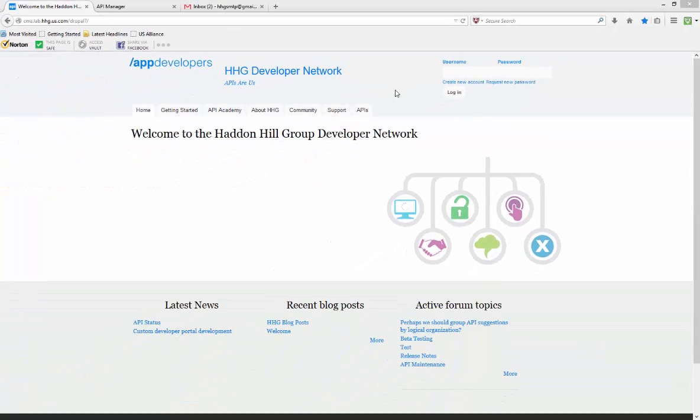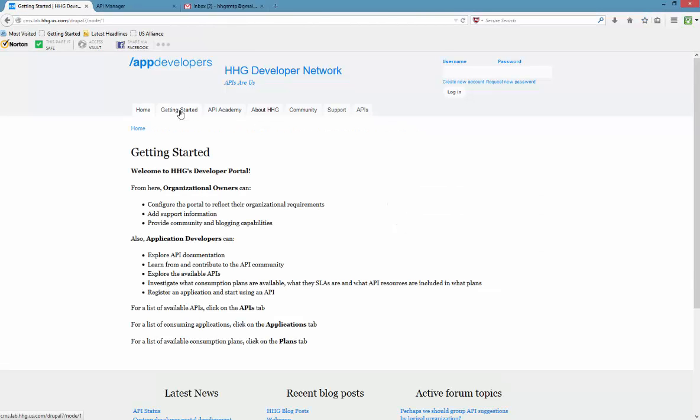For the purpose of this presentation, I will play an application developer who is looking for an API to do account balance checking. I've heard about the Haddon Hill Developer Portal, and they may have the APIs I need. So I come to the portal and I start poking around in some of the tabs to find out what information I can retrieve on this portal.